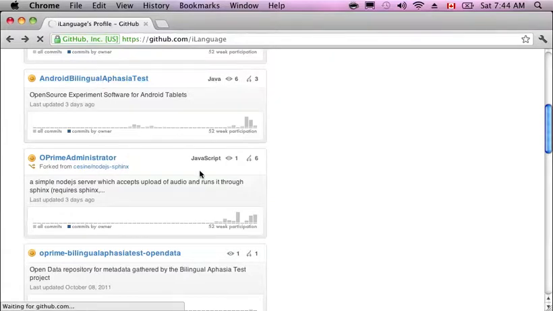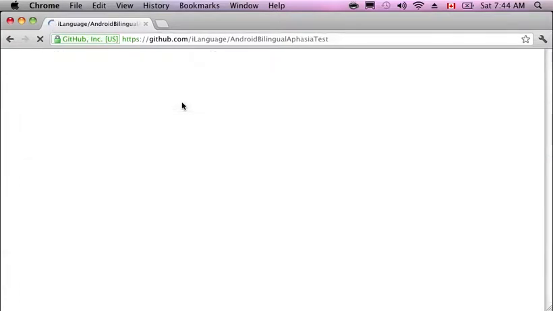Okay, so if we look into the Android one, we can also see this one is written in Java and this one's written primarily in JavaScript, which can be a good tool for you if you're looking for a programmer. On GitHub, it's kind of like the programmer's CV. You can see what languages they program in and whether or not they're used to doing open source projects just by going to their username's page.